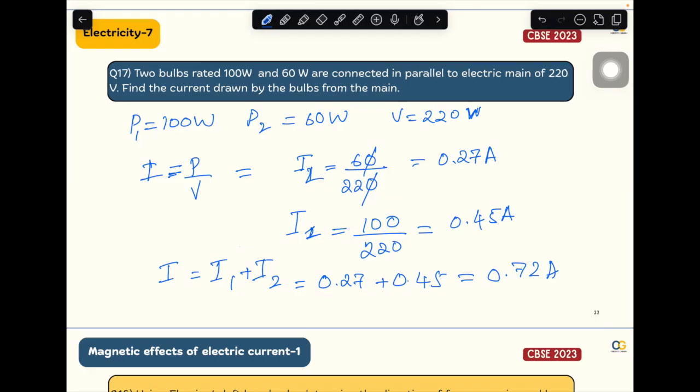These are some of the most tricky questions, where they use bulbs in place of resistors and ask you to find power in the respective cases. The ultimate rule of electricity, I'm telling this after studying electricity for more than 5-6 years of my life: in series, current is constant, voltage is divided. In parallel, voltage is constant, current is divided. This is the entire essence of my 4 years of BTech, the ultimate truth, and that is what will let you solve your answers easily.